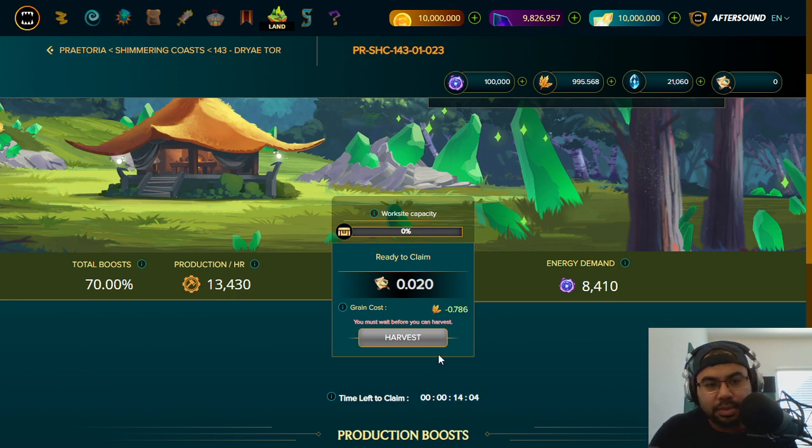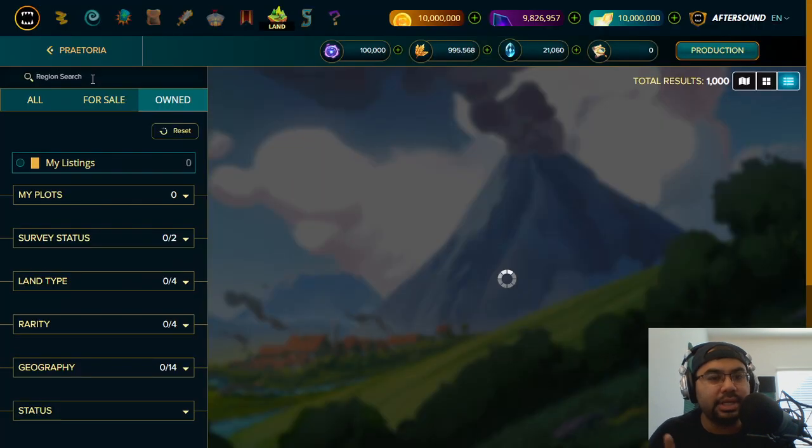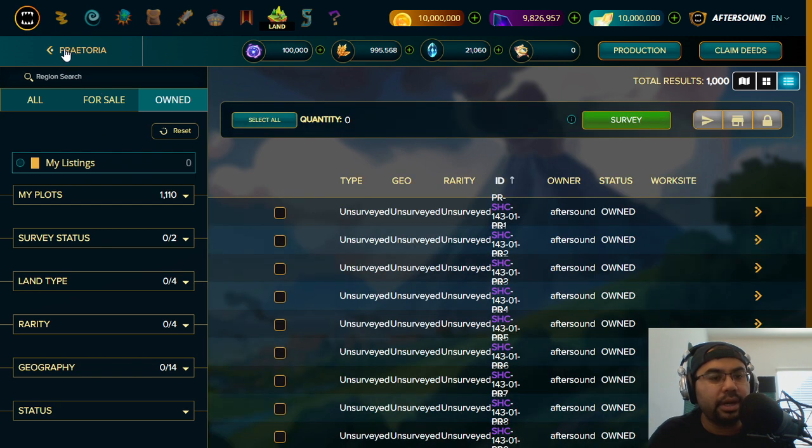So I guess people can't just be spamming claim every minute or every 30 seconds. Every time you claim, at least from what I've seen, and maybe somebody can confirm this, it resets to 15 minutes, right? So after 15 minutes, I will be able to come in and claim whatever I have. Now, just to make things easy, I already did something earlier with a different region.